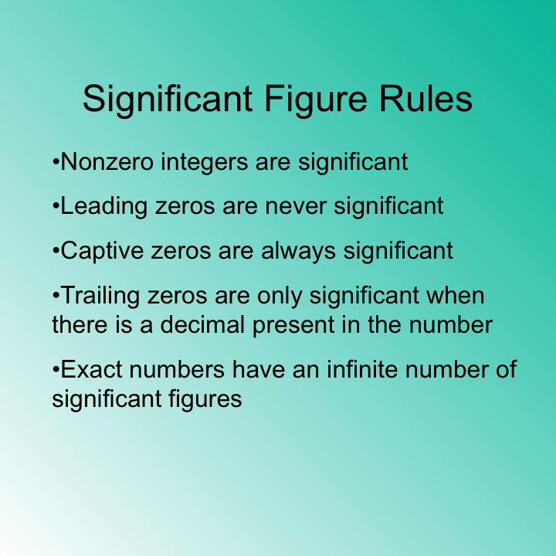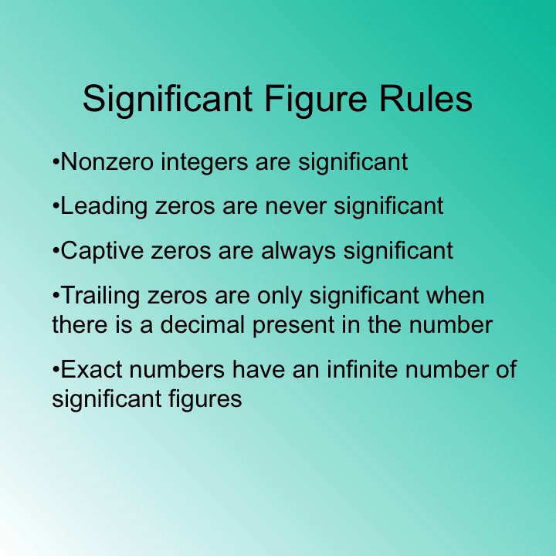In the value 1001, I have four significant figures because both of the zeros are captive zeros, which means they are significant, and the ones, being non-zero integers, are significant. If I have the number 0.0203, again, 0.0203, there are two leading zeros. They are not significant. There's one captive zero, and there are two non-zero integers. So that value, 0.0203, has three significant figures.